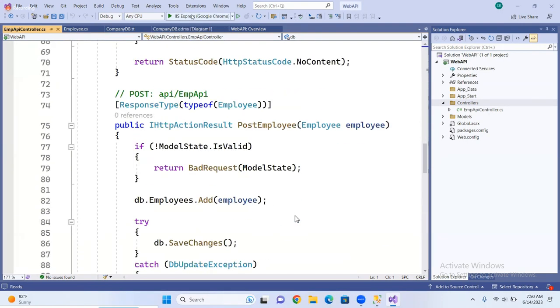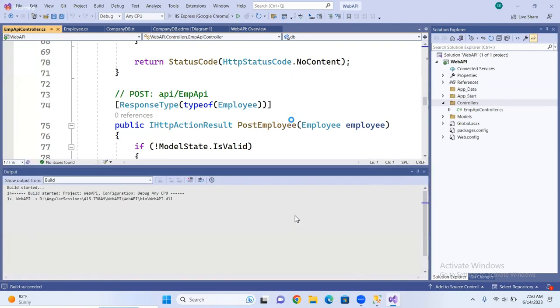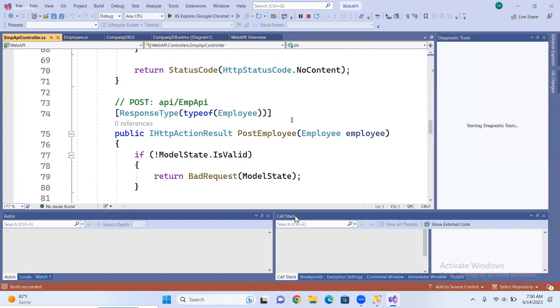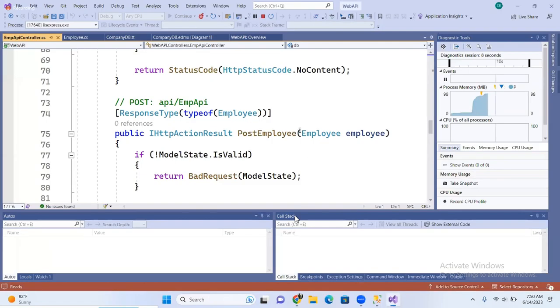If you execute it once, you can see that it is working properly and we are able to see the data. Let me close all these things; they are not required.